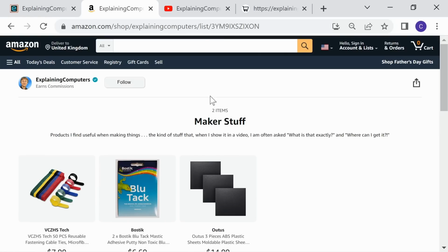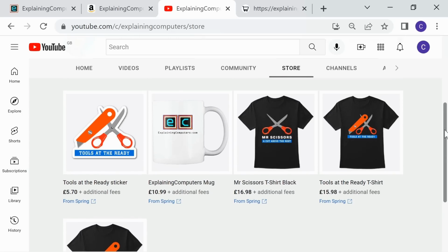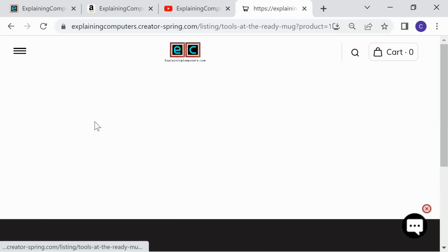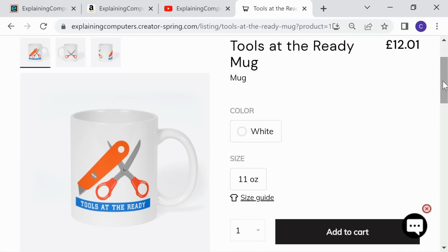Second thing I've done is I've launched some new merch, which is over here. I've been asked for quite a while now by people, why does Stanley the Knife not appear on a t-shirt or a mug or something? He now does. I've got a new sticker, I've got some new t-shirts with Stanley on, as you can see. There's a new mug as well, but it won't appear here today for reasons I'm not quite clear about, but there it is. Look, there's an exciting new mug with Stanley and Mr. Scissors on the front and also Mr. Scissors on the back. So I've got more merch if you're interested in that.